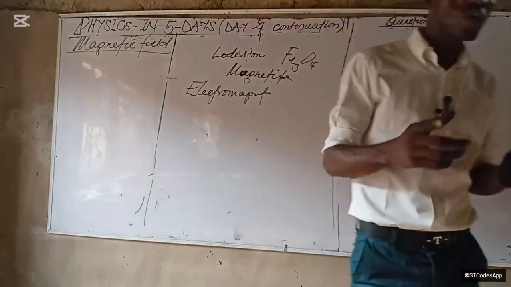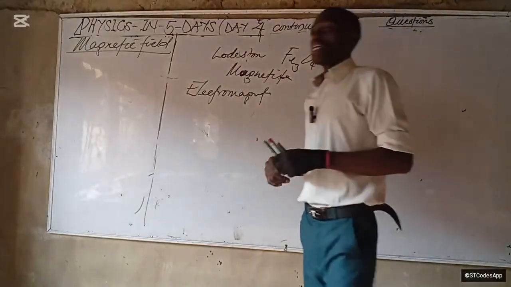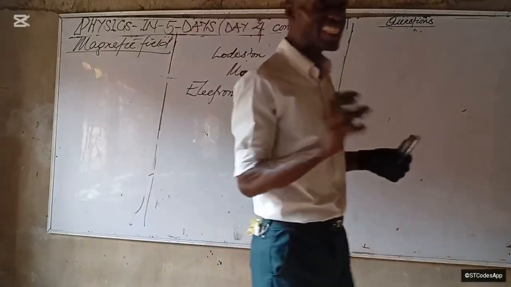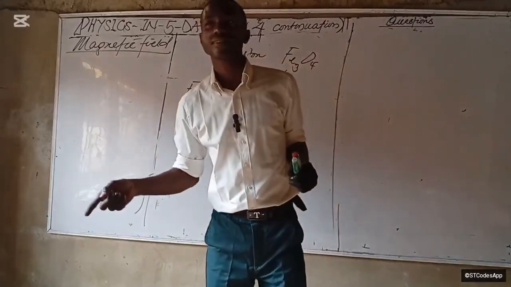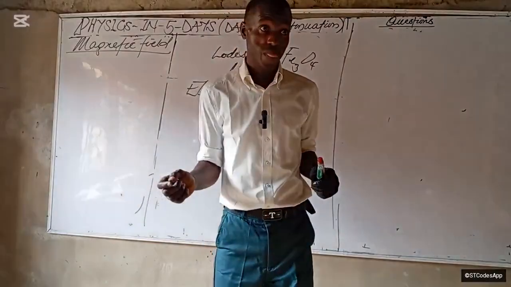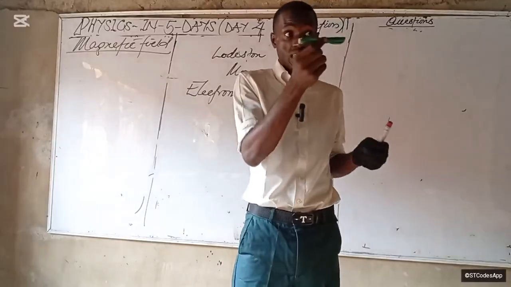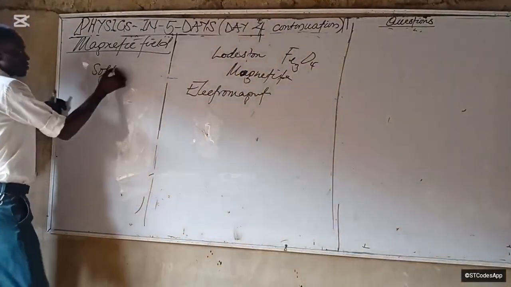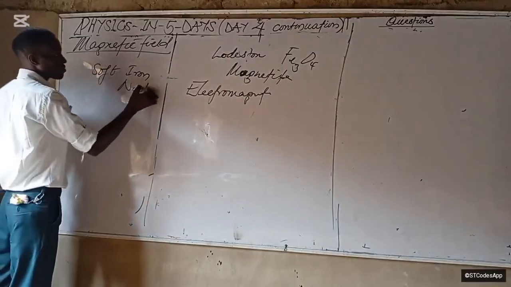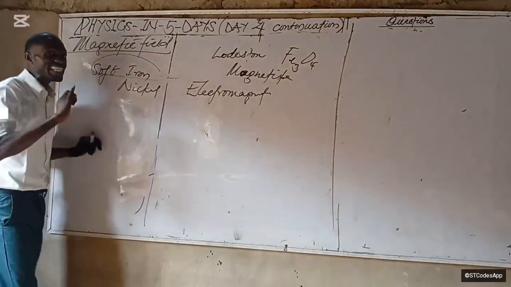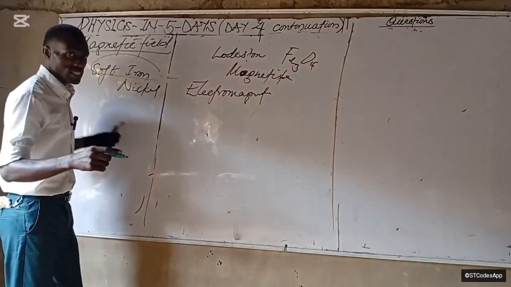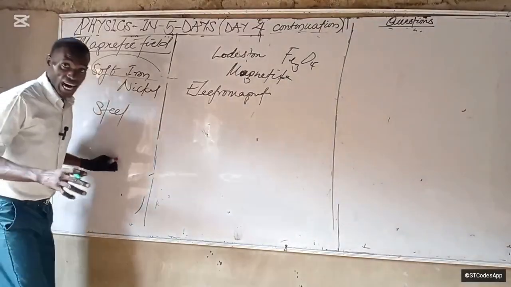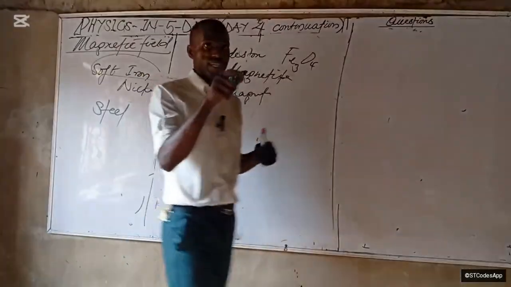Now some substances are classified into permanent magnets or temporary magnets. The temporary magnets are called electromagnets. They are called temporary magnets because the moment you remove the electrical source, that is the wire that is wound around them, it becomes demagnetized. It no longer functions as a magnet. So that is that about permanent and temporary magnets.